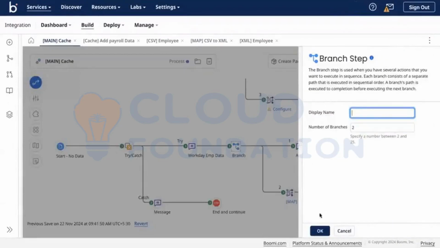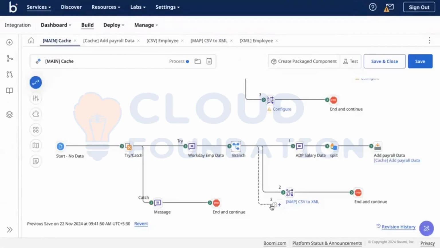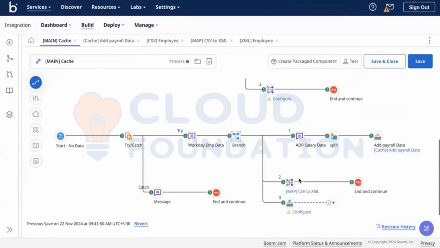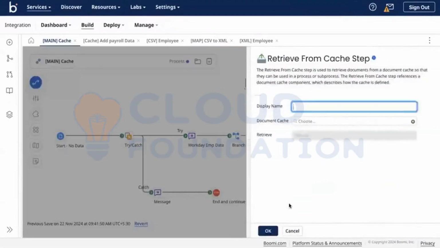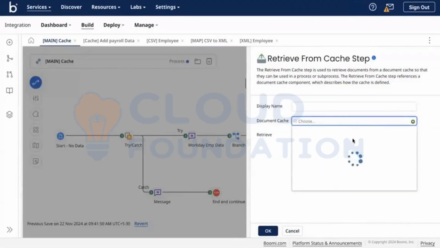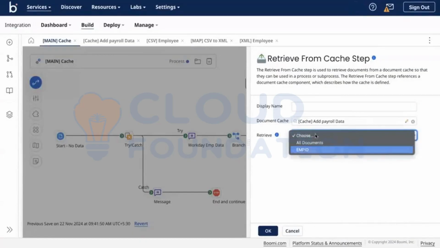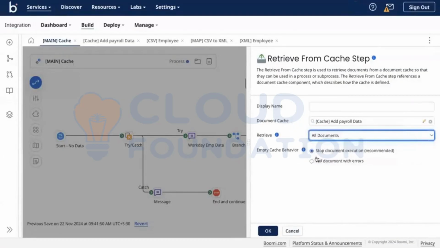Now, if you want to use retrieve as well, just to see the action, let's do a retrieve. Either I can retrieve all documents or, based on the employee ID from the Workday connector, I can restrict to just those elements.